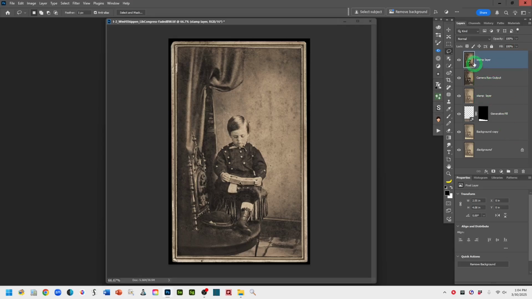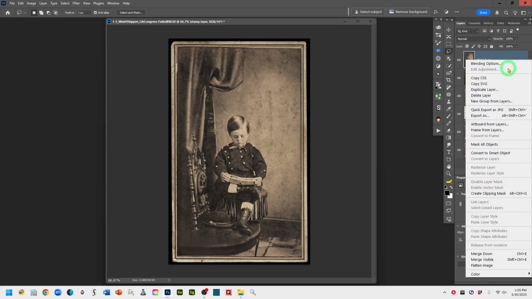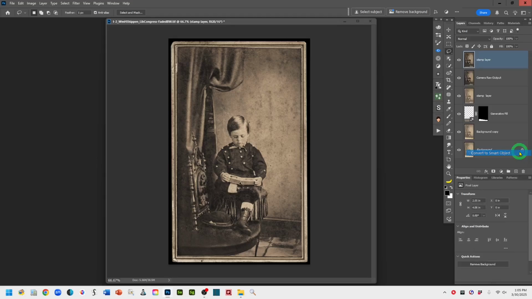All right, so now I want to convert this stamp layer to a smart object before I try using neural filters, okay? So to do that, come into the empty area of that active layer, right-click, and come down to where it says Convert to Smart Object. Left-click, and you can see it's been converted to a smart object with that little icon. It's not on any of these others. And essentially the smart object is like an envelope you put your image into to protect it.